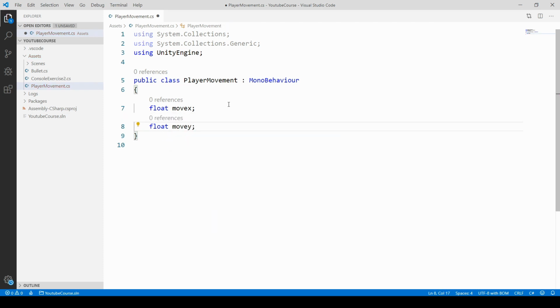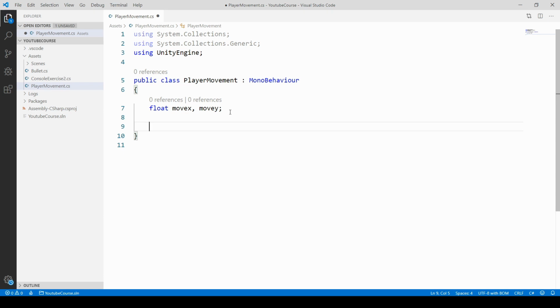If we are doing 2 variables or more of the same type, we might just declare them in a different way. Instead of repeating float and putting another name beneath, we can just go back to the same line and just using a comma just add another variable. That's the same, and this is a bit shorter. Okay, we have our 2 variables defined.